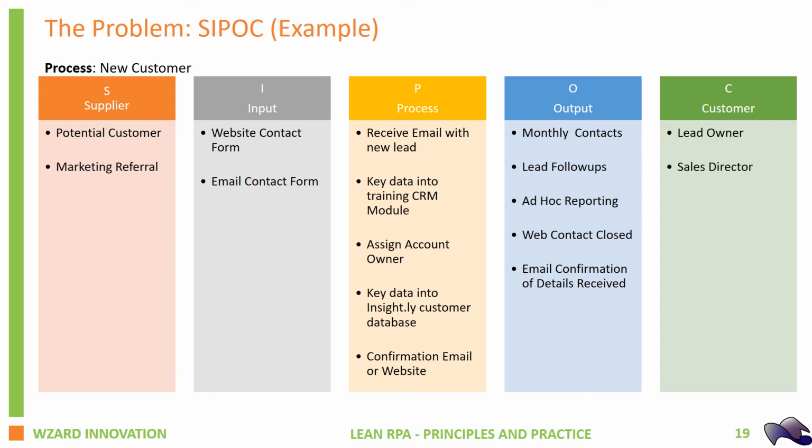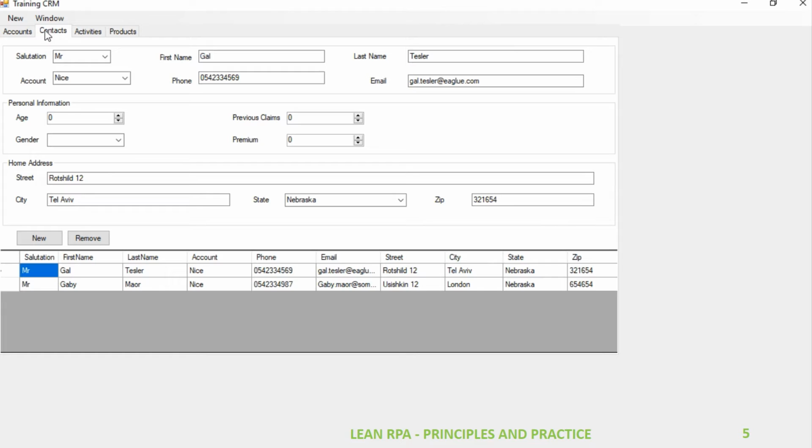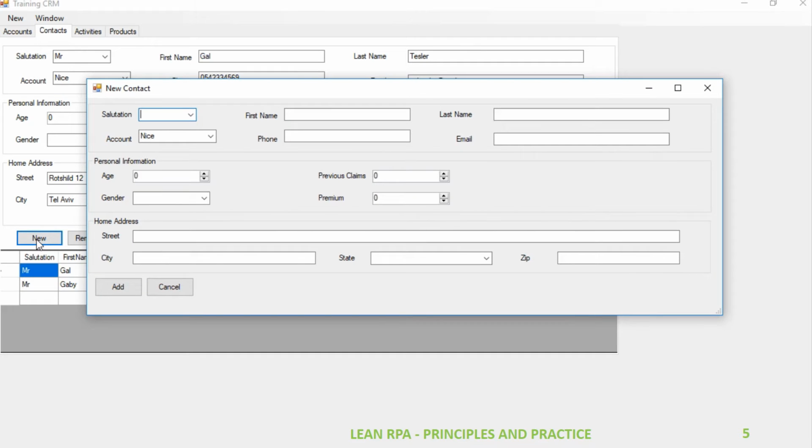So we're going to do a demo, first of all, to address the first component of that, of keying the data into a system. And we're going to use a new single data entry form to achieve that. Here's an example of the first bit that we're going to automate. So we've loaded the CRM, and the first thing we need to do is automate the process of clicking on the Contacts tab. This moves us along to that screen. The automation will then click the New button, and it brings up another screen.